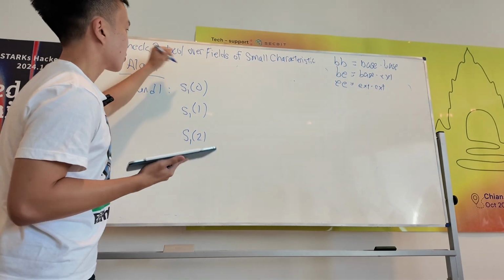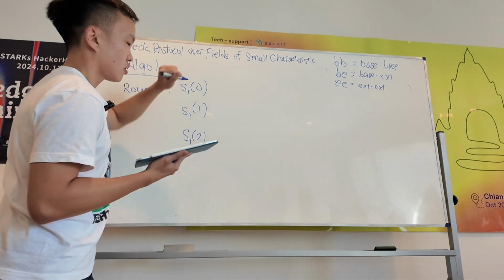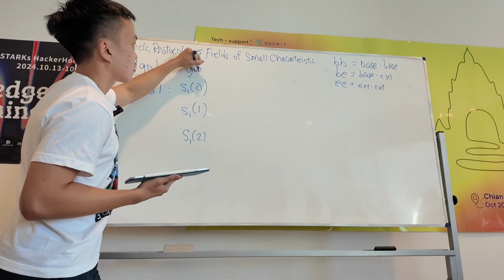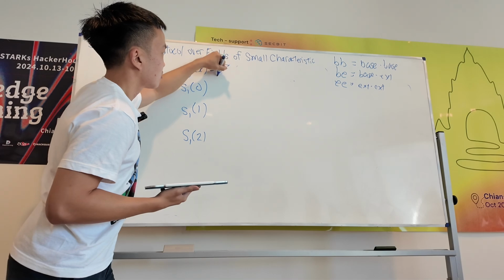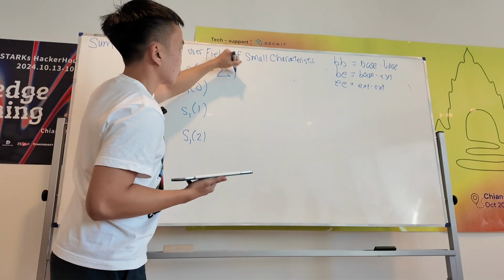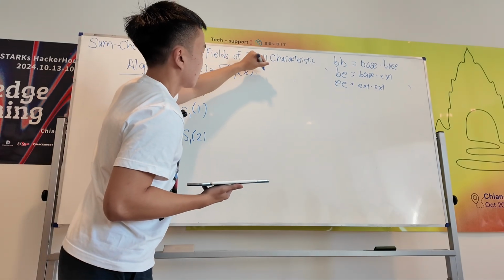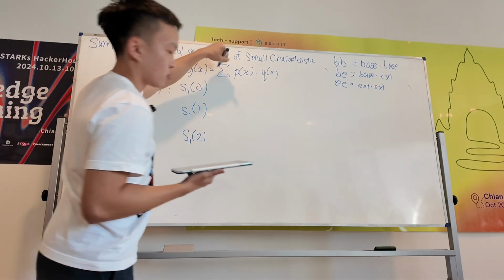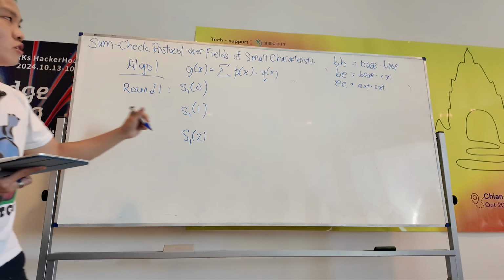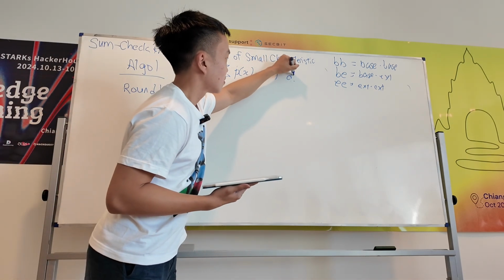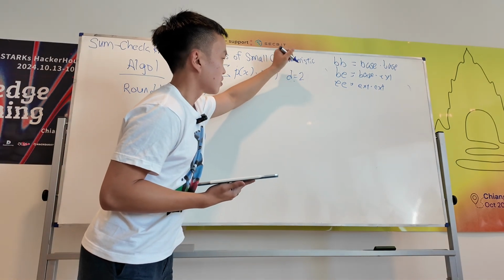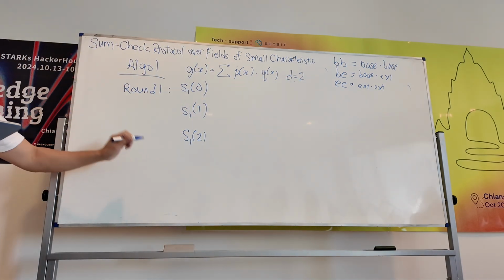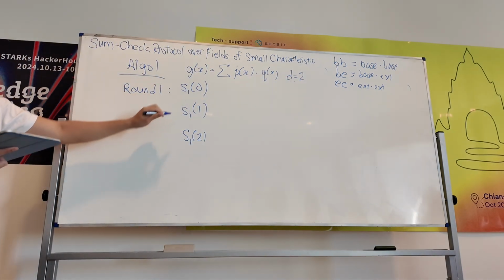Oh, and this is, of course, assuming the problem we want to solve here is actually a sum of, let's say, two polynomials, P(x) multiplied by Q(x). So this is the sumcheck that we want to solve. Then the degree d would be 2, and we're going to have 3 roots. That's why we're doing 1, 2, and 3.